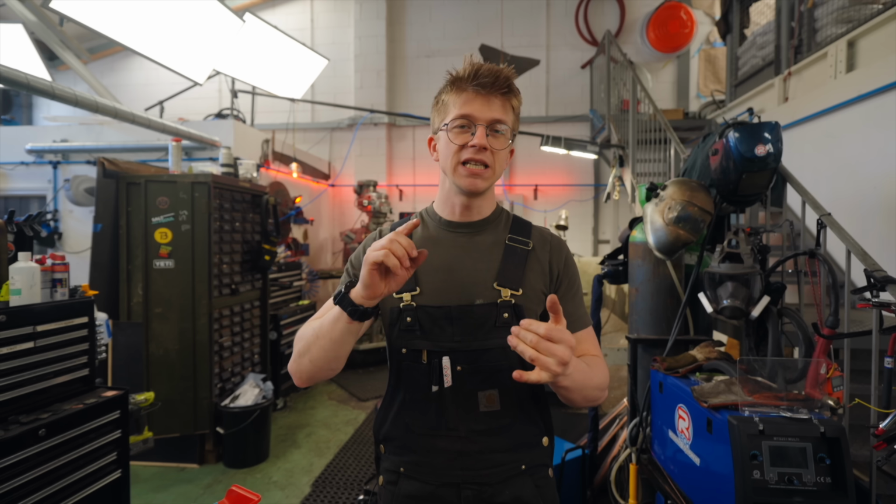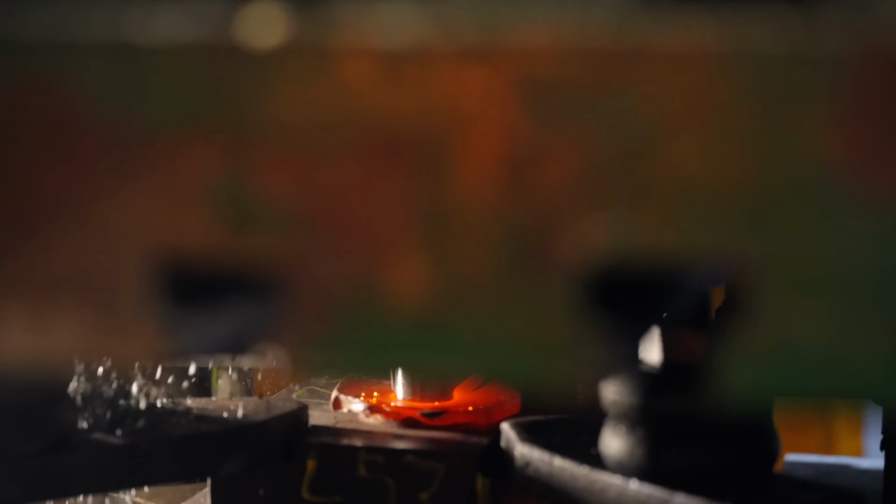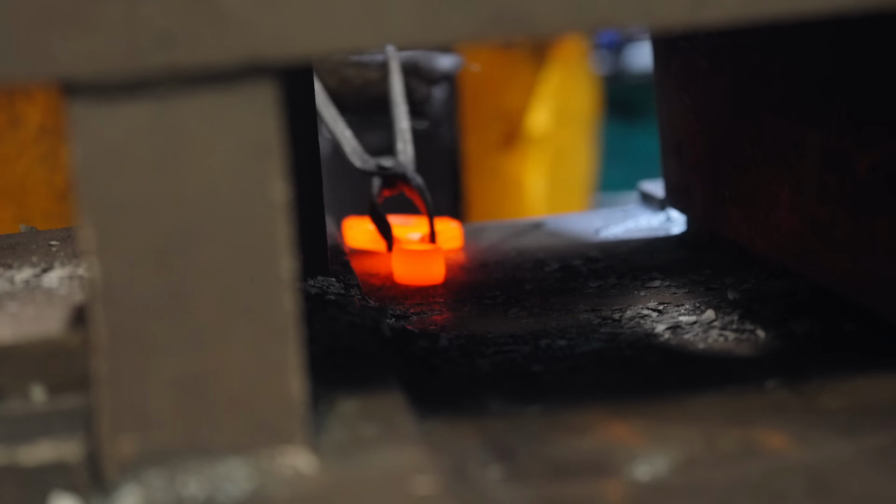Super inefficient. We've seen clipping dies used at DMM where we saw them make carabiners. We've seen them at WH Tildesley, a drop forging specialist here in the UK. And today, I want to figure out how to make our own.